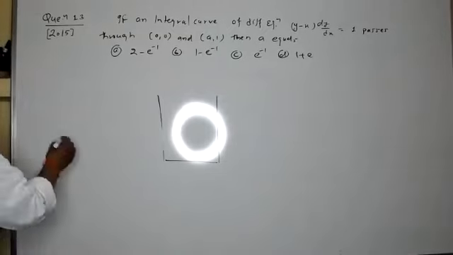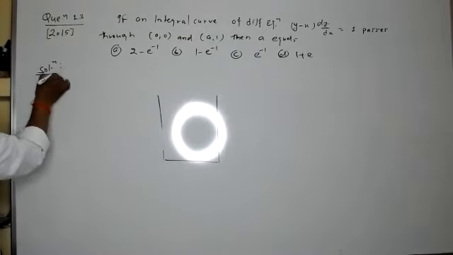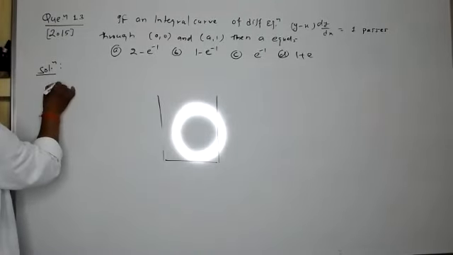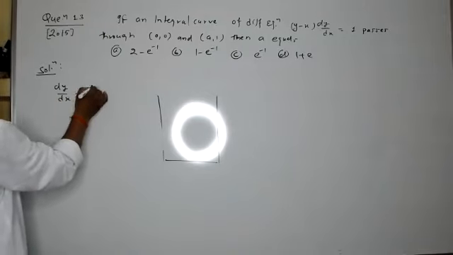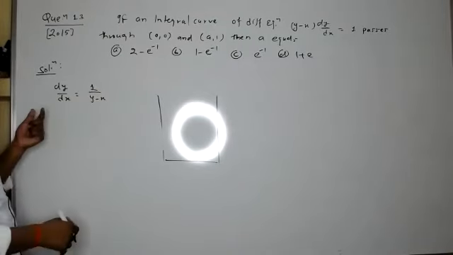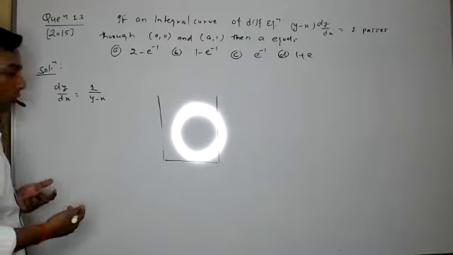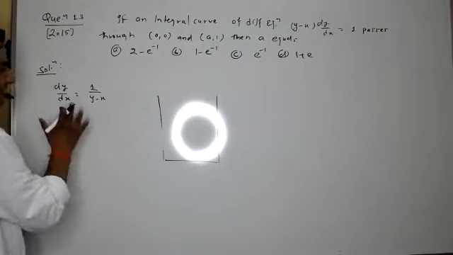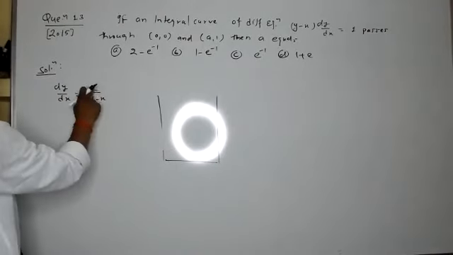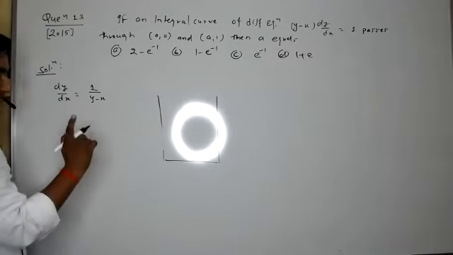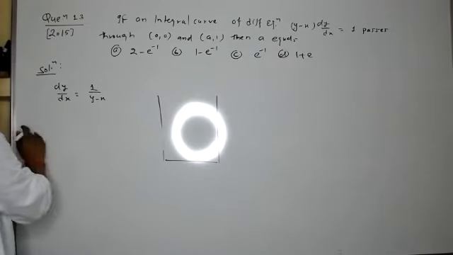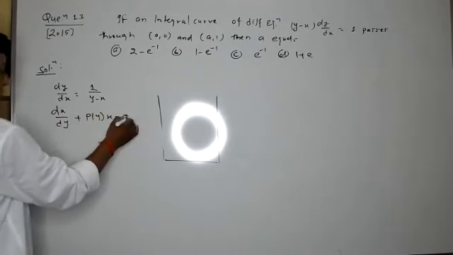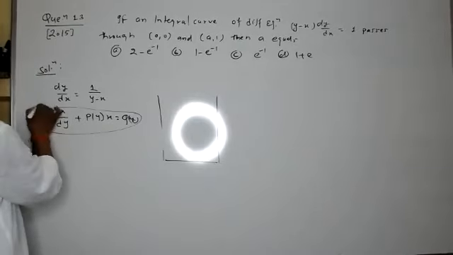Fair. This is quite an interesting question. If you observe, variable separable is not possible. What you can hardly do is dy over dx as 1 upon y minus x. But again, the issue is, now what to do? It is not of the form dy over dx plus Py equals Q. Neither is it exact, right? If you observe, ∂M/∂y is 0, ∂N/∂x is minus 1. So let's try the other way. Can it be made of the form dx over dy plus Px equals Q? Let's try this.